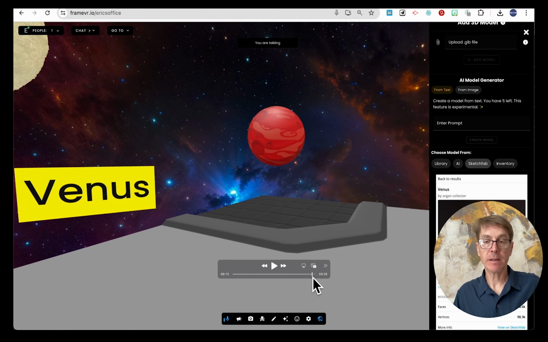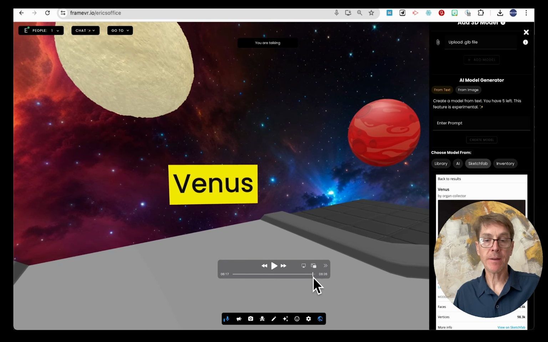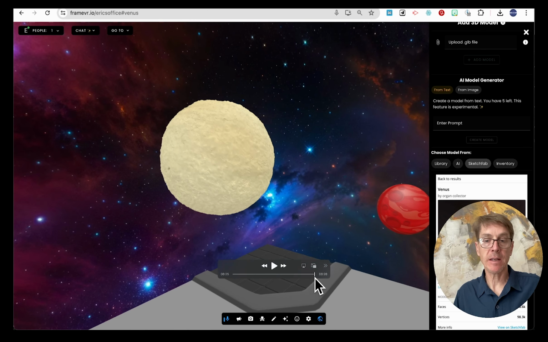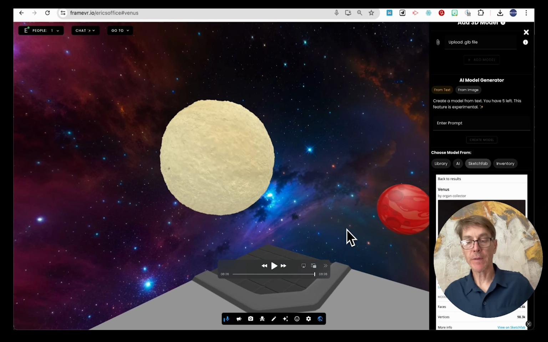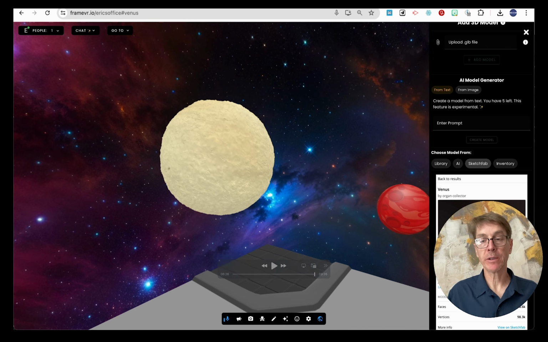Then this is what it looks like on the user end. They're there learning about Mercury and they're ready. They click on Venus and jump up to the next level. So there's an overview of how you can create a custom learning environment to give your XRDoc a little bit more of an immersive, embedded feeling.